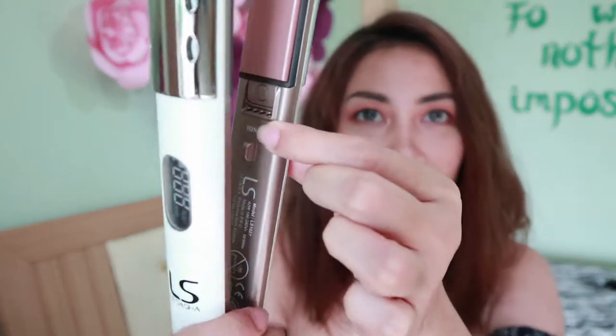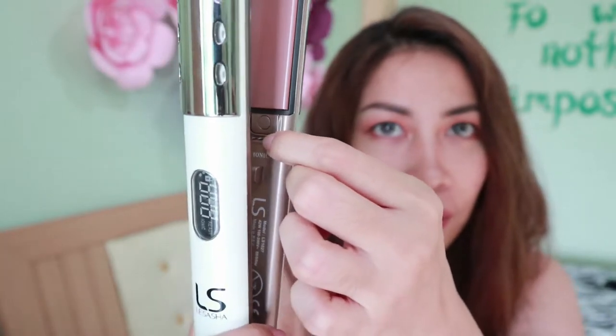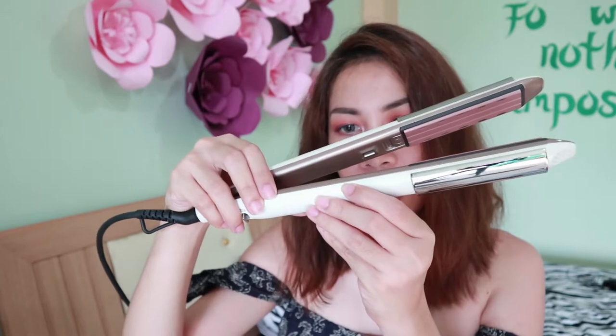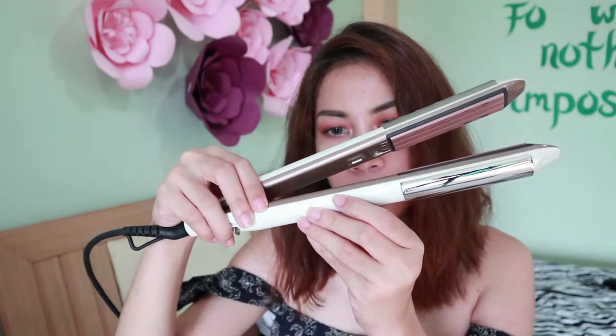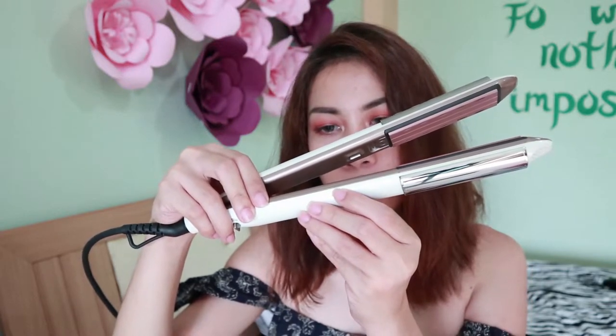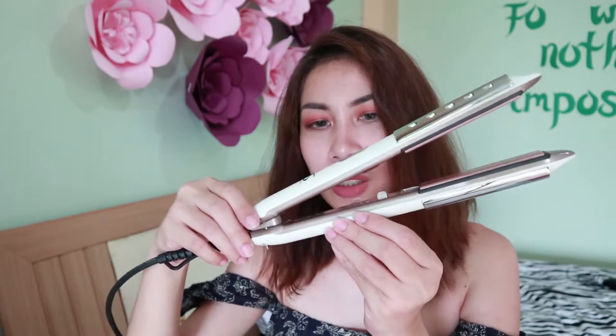And ayun yung ionic sa loob. Kita ba? Ayan. So less damaging siya sa hair. And it has universal socket. 42 watts, 100 to 240 volt. So I believe this is made in Thailand.